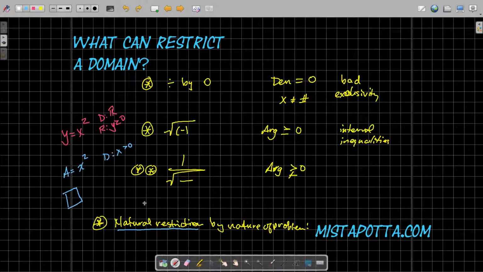The domain's affected by the fact that we're dealing with a specific situation, a specific word problem. And so when I'm considering my domain, I need to consider dividing by 0, I need to consider taking the square root of a negative number, but I also need to consider natural restrictions, things that the word problem contributes. So if I'm told that there's a maximum population of 1 million people, that's obviously going to affect my problem in some way. So my model, whatever function I'm using to model, I can't just let it run away and have an infinite boundary.